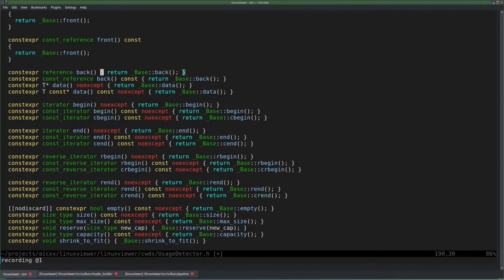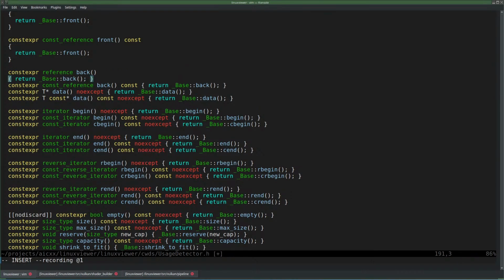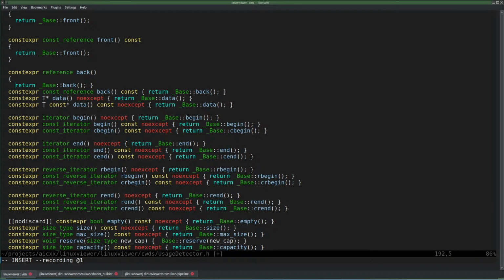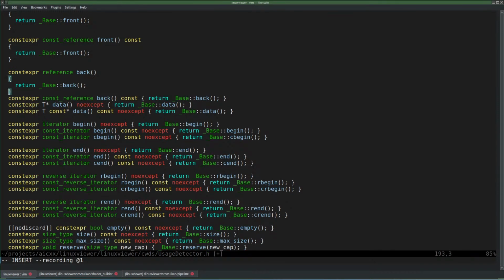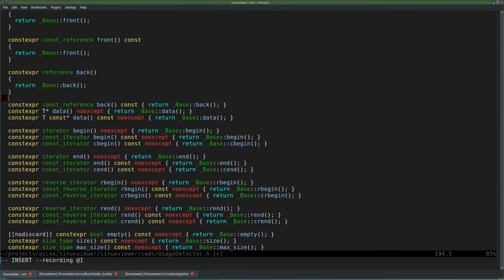And then H to go one back, I to insert, enter to go there, escape to go out of it, and then I guess just continue with typing stuff. Dollar, one back, insert, escape, O, escape, one down, Q. And then you can play that back, I think, with an at sign.